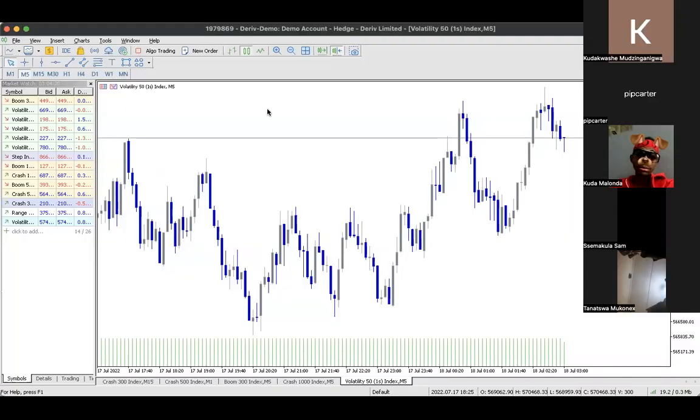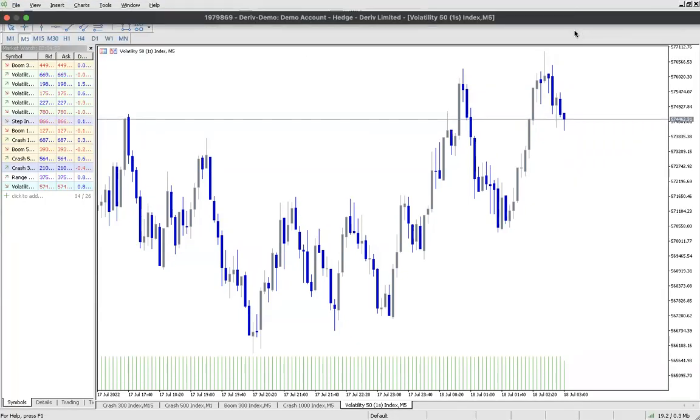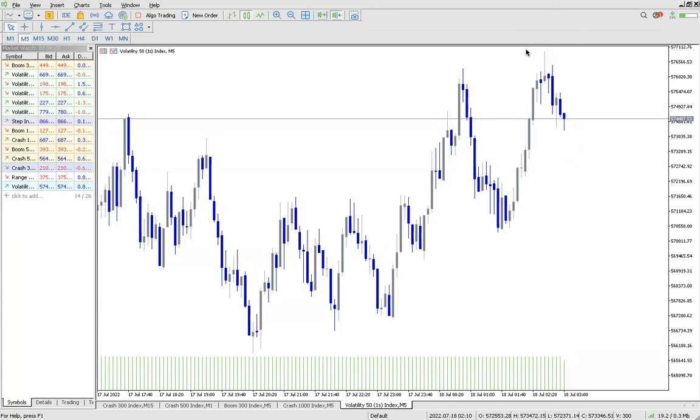Now, what usually happens when we are trading is we often don't know when to enter. We often don't know when to exit. Most of us have the concept, yes. Most of us know how to define a trend, how to see where the trend is going and everything, but we often suffer with entry points, right?